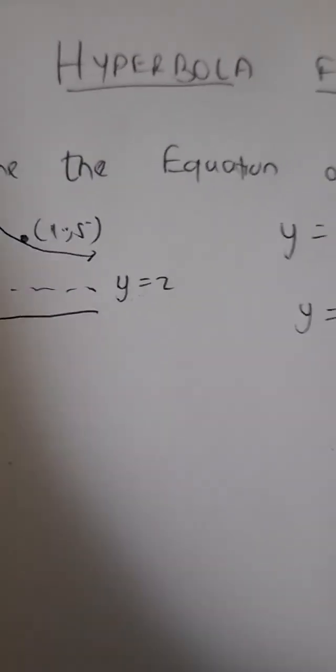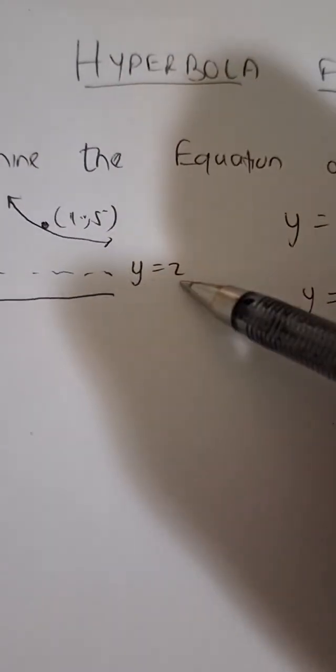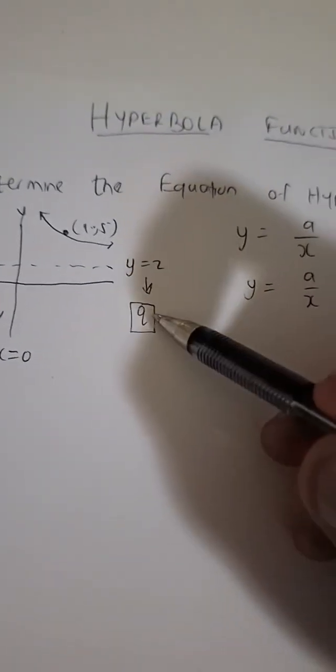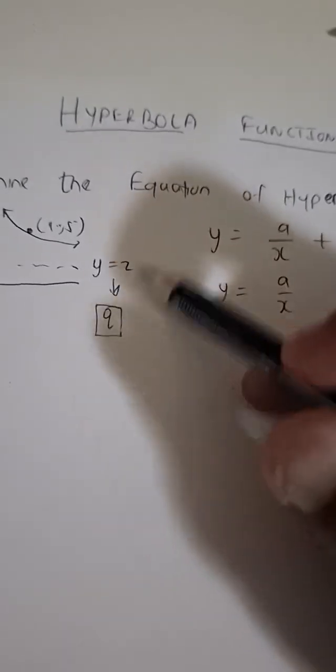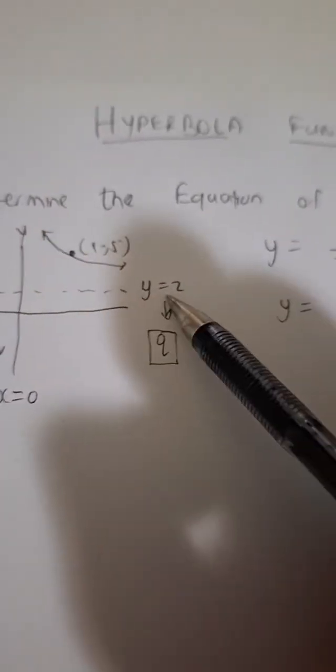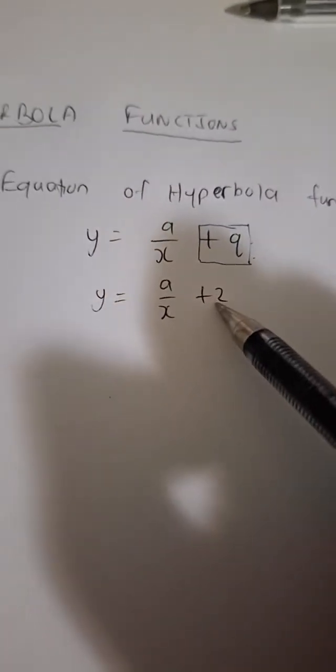Okay, then in that function, what am I going to do? I'm going to use what information I have. And since the horizontal asymptote is given to me, it's y is equal to 2. That speaks to what? This speaks to my q value. And remember, my q value for the function is actually equal to 2. So therefore, I'm going to write in the place of this q value positive 2, because I'm given the horizontal asymptote as being positive 2.